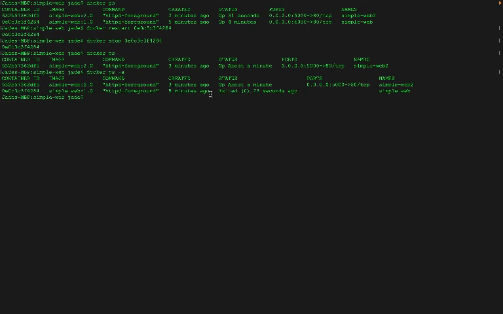So this is the one I stopped. Even though a container has exited, you cannot create another container using that name. Right now, if I want to create another container, I can't use this simple web name because though it has exited, it is still lingering there.